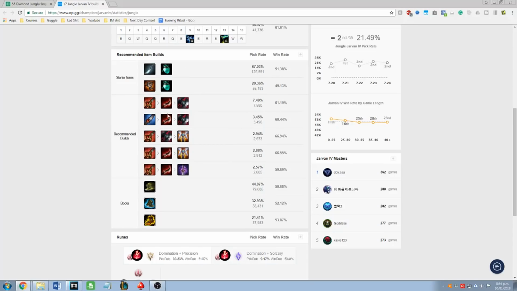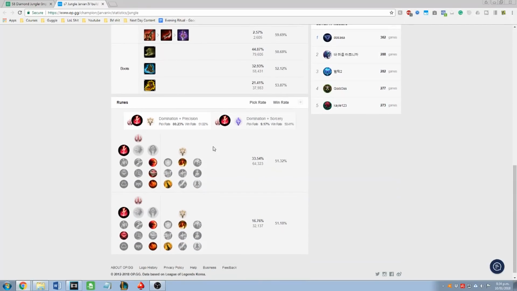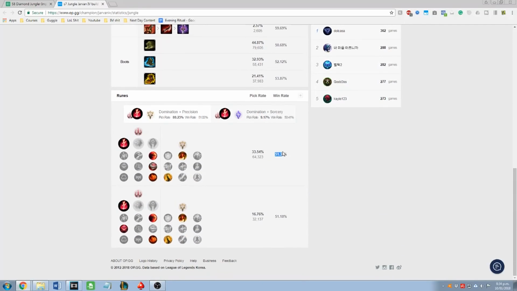For example, 61% win rate, has the Skirmisher's Sabre or whatever it's called, and then the Dust Blade, and then the Black Cleaver. And then you scroll down and it's got the runes that you can use as well. So 51% take this. Oh, they have a 51% win rate, sorry. And then, only 1.4% of people take this, but they have a 51.91% win rate. So you just juggle around, and it's honestly not that big of a deal.